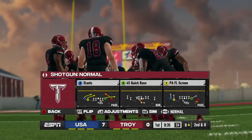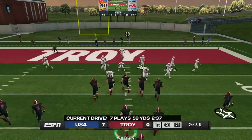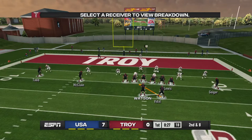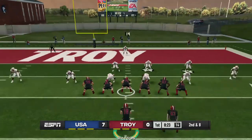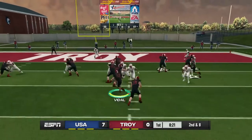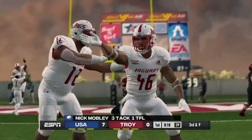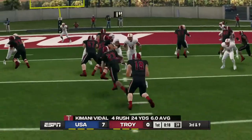Oh, what do I want, man? And this is the eighth play of the drive. Alright, what are we looking at here? They go with the runner. He's taken down behind the line. Alright, that's our first negative play. We gotta get in the end zone. We can't kick a field goal here.